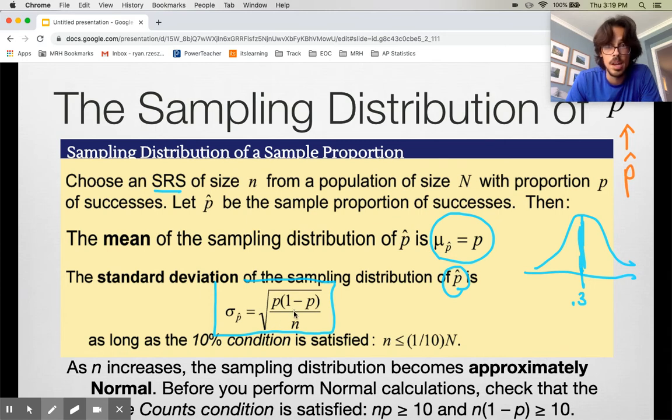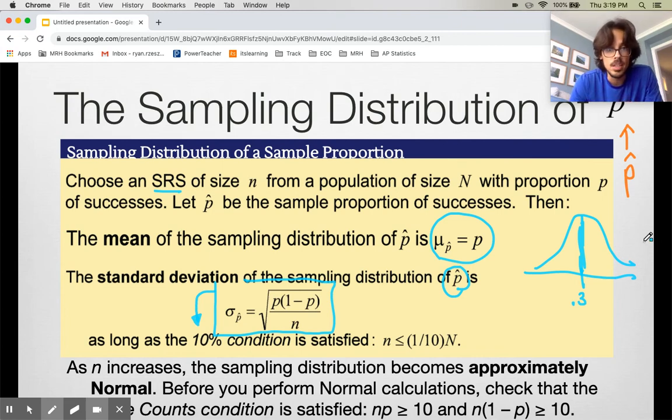This is our little setup, and we aren't going to justify where that comes from, but the book does talk about it. If you are curious, you can read it and see. This is our standard deviation formula. And then for standard deviation, you have to remember that 10% condition we talked about first semester. Being that we're picking candies without putting them back, or we're picking people without putting them back in surveys, we want to make sure that our sample is no more than 10% of our population. Before you can do the standard deviation, you have to check the 10% condition.